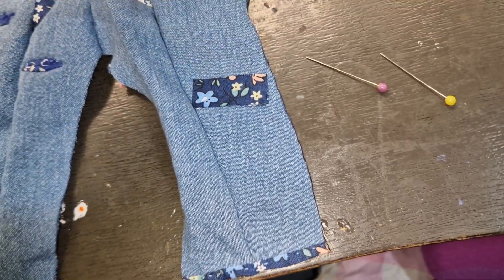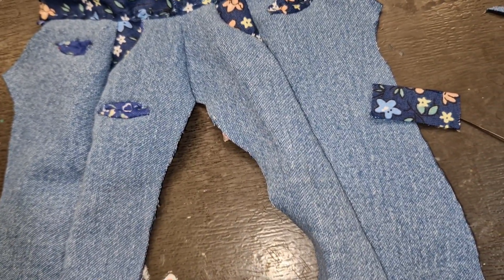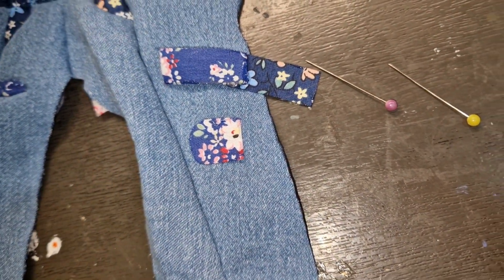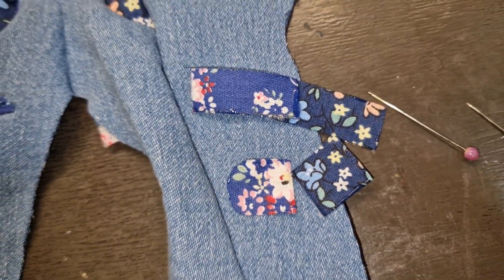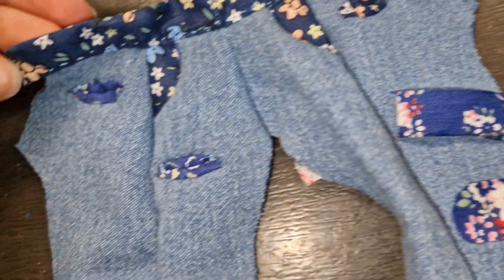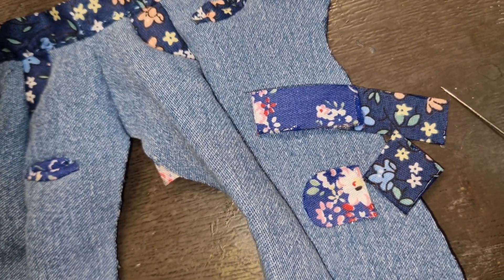I was going to do some of these details — you know what, I will do them. I'll use my favorite glue, which is F600 — it's behind me in a drawer. I'm gonna take that and glue some of these little scrap pieces on as last touches for the design. Then I plan on putting elastic in the belt — it can be threaded through — and I want to stitch all of the back together.